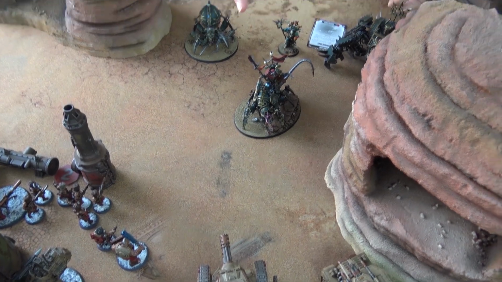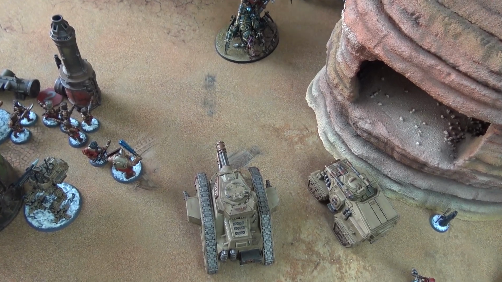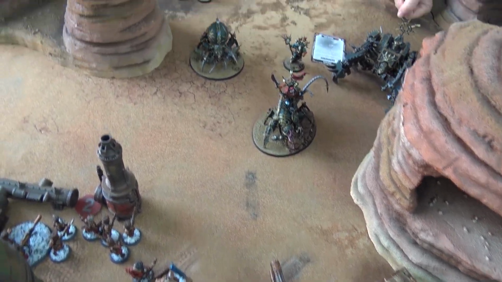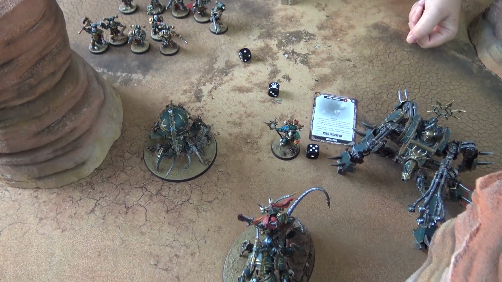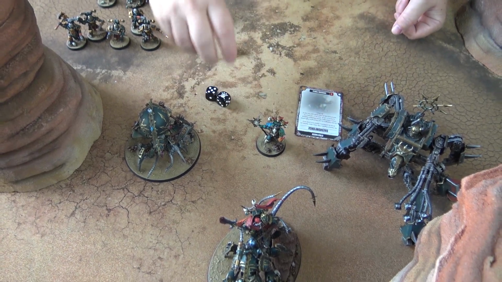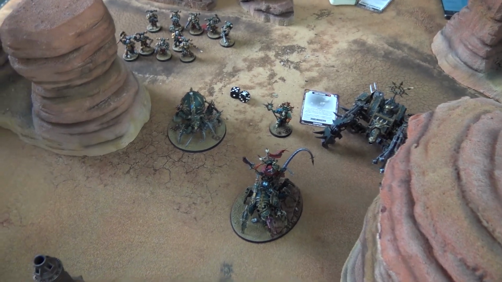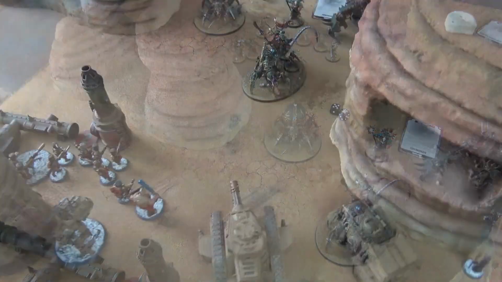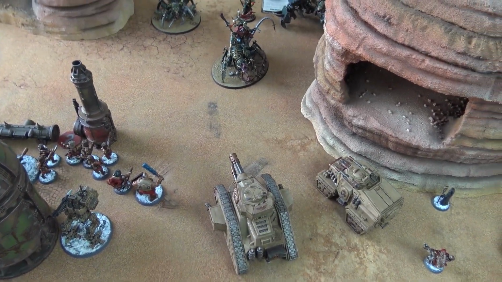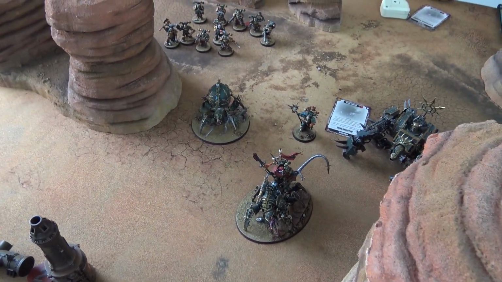And more importantly, it's a free range for my Lord Discordant. So the Lord Discordant is shooting the Baleflamer at the Punisher tank commander. D6 auto hits. 3 wounding you on 2 wounds. AP minus 2, 2 damage. 5 ups. New 4 damage.